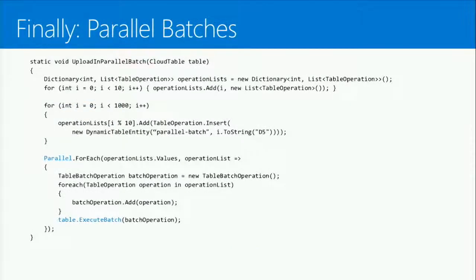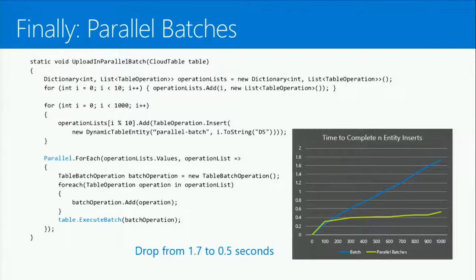And then finally, of course, we can make those batch transactions in parallel. So again, we've used a Parallel.ForEach. We've created the batches, only 10 requests. And finally, we've gotten down to about half a second from the original 109 seconds. So about 99.5% faster. And again, just a few lines of code here. So these are definitely things that you should go back to your applications and make sure that you're doing: Nagle, parallelism, and using batch requests.